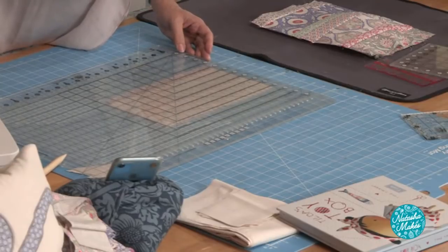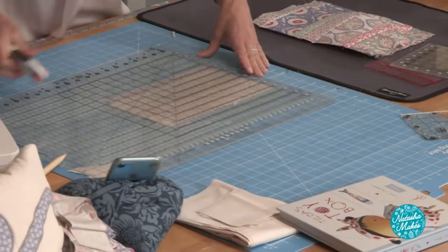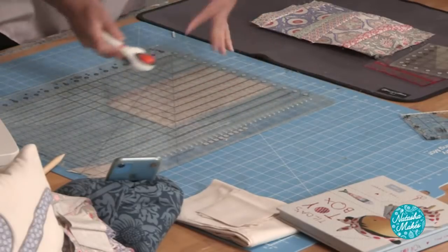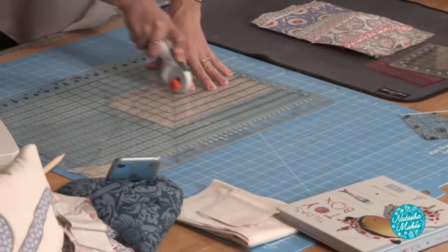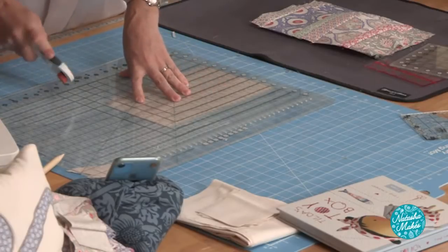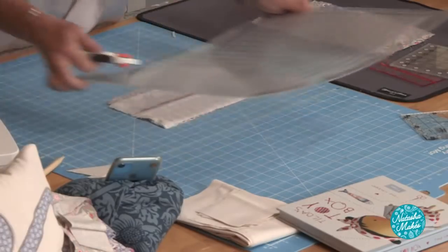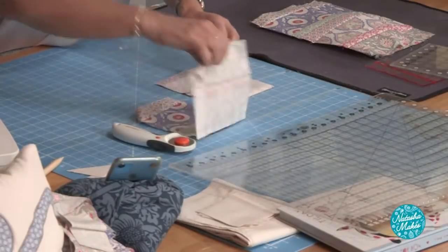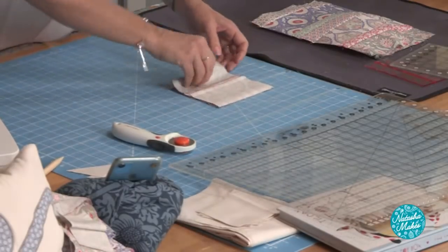So again, lining up along that seam line there. Gonna take off, because just in moving it, you've rearranged your fabrics. 5.5, yeah, you see, that's not gonna, and then that I can use to make something else. Let's put that to one side there.